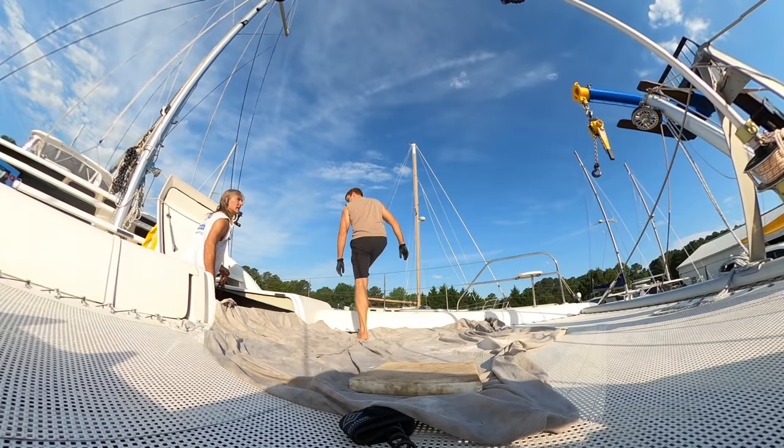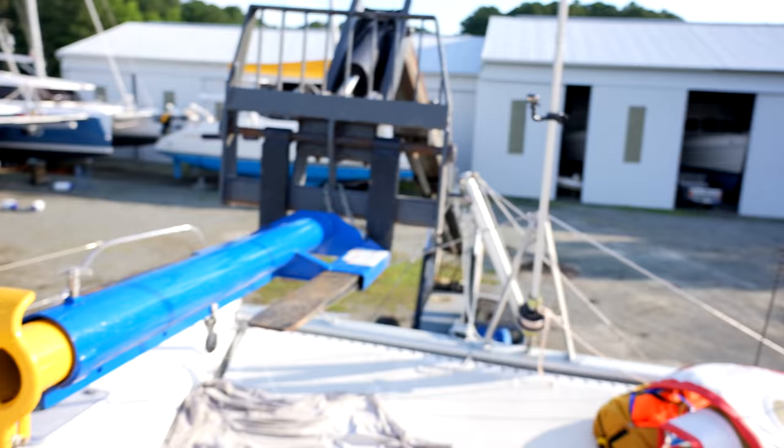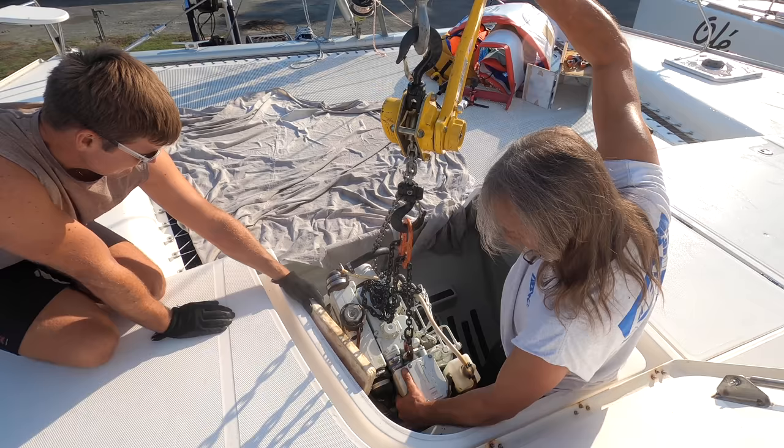All right, we're pulling this baby out. These guys have the right tools for the job. We're going to pick it and hopefully get it out without banging into the boat too much. Up a little bit.